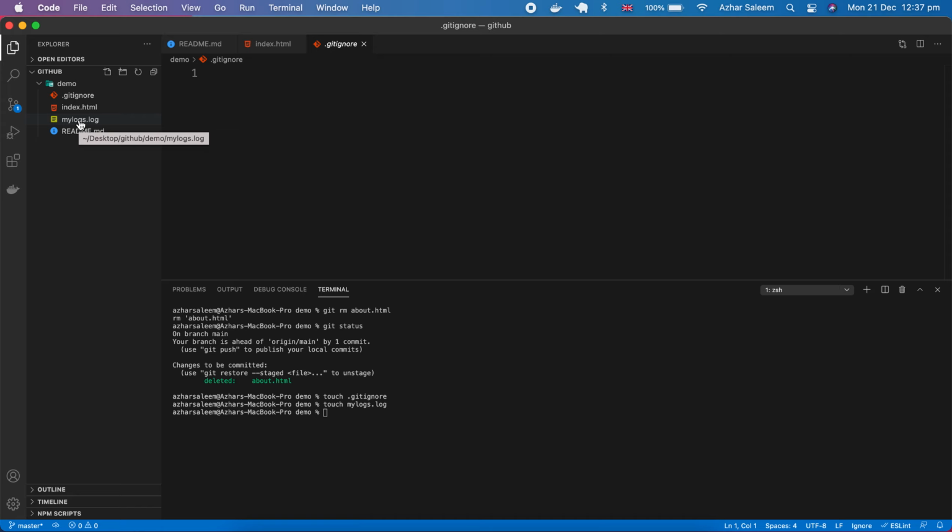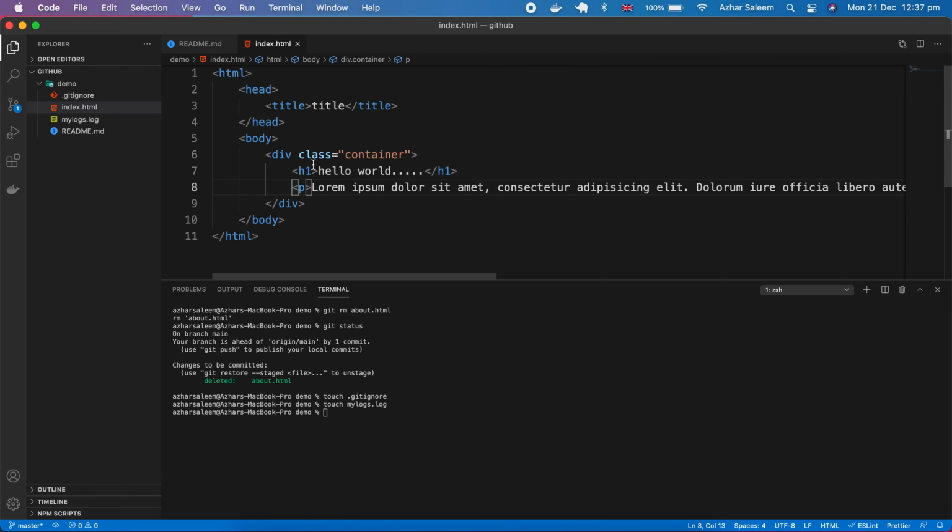Now we have generated the my logs dot log file, and here let's say some bunch of logs, for example. Now I'm going to close this my logs.log file.